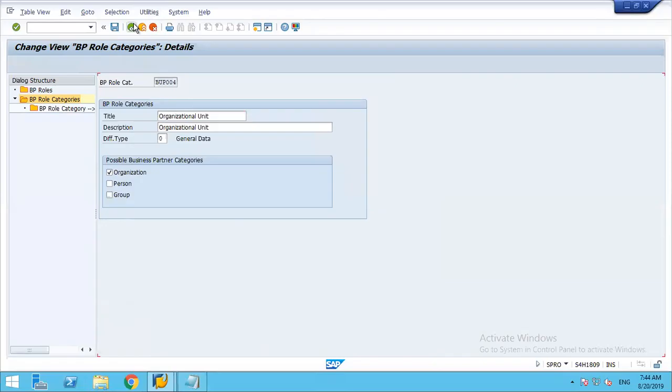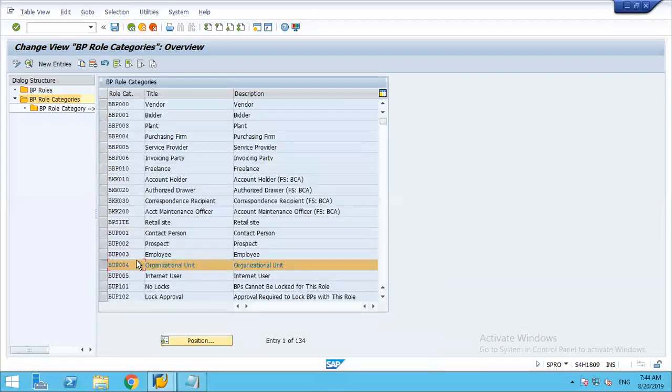We have different categories for each of these, but if you want, you can have one category considering all of them. It means individual, then group, and organization. You can select all of them in one business partner role category. These are the standard ones, and you are not allowed to change anything. I mean, if you want, we can change, but it is not advisable to change.